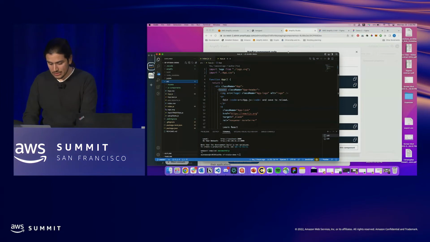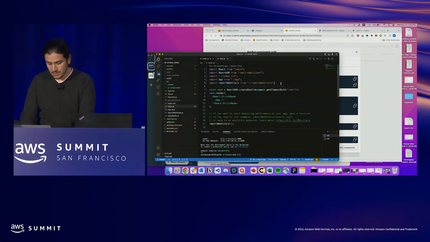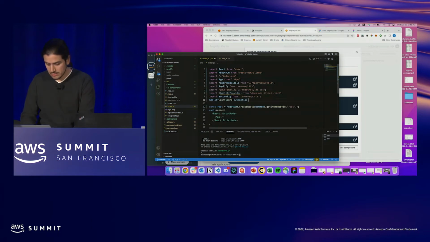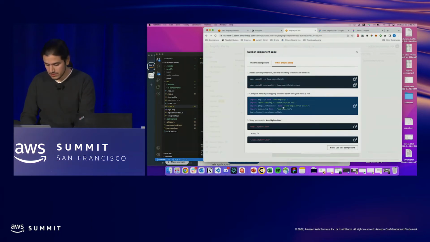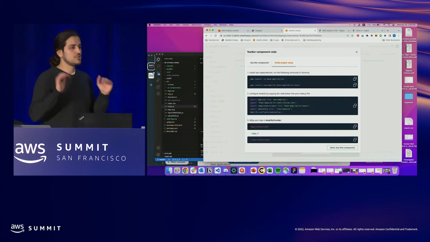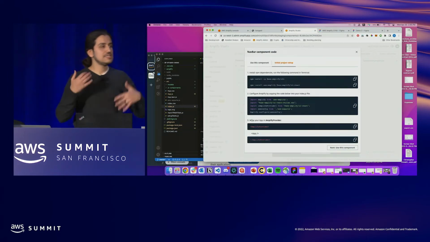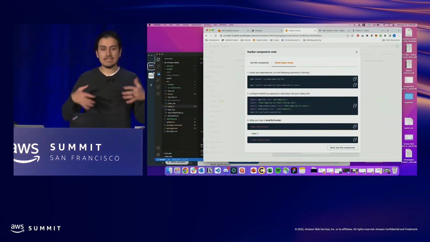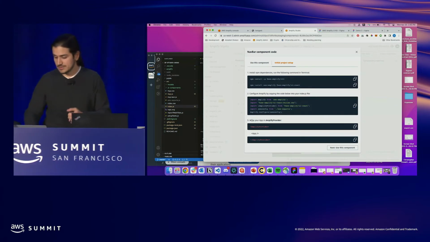So now what I can do is I can go to my index.js file. I'm going to add the imports that are shown here. And with that, the basic setup just to get my application ready is there, in terms of being able to use these UI components.